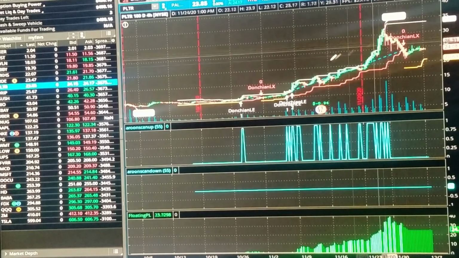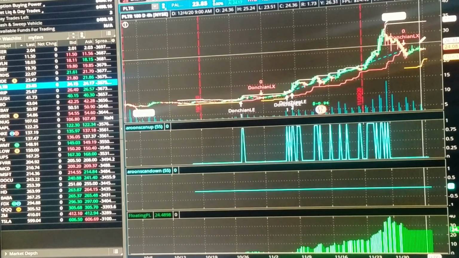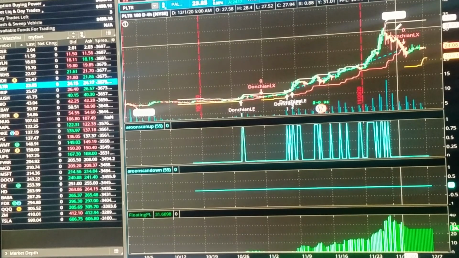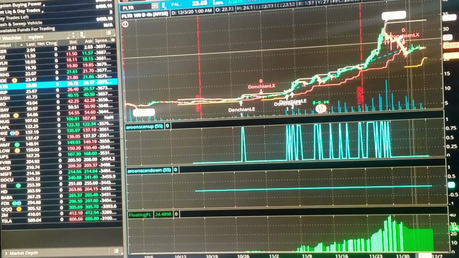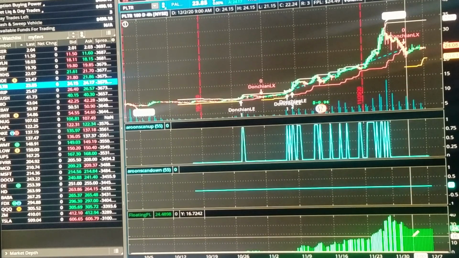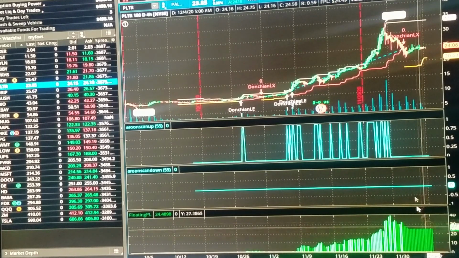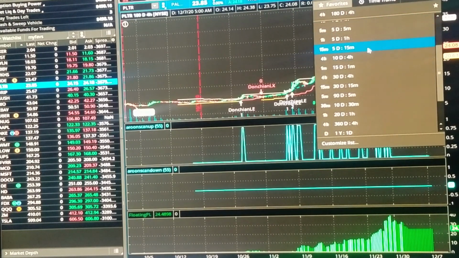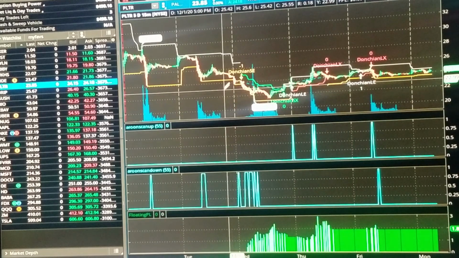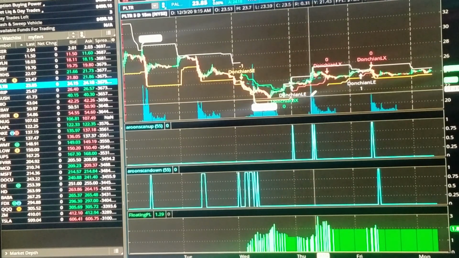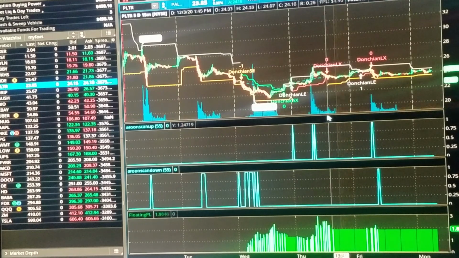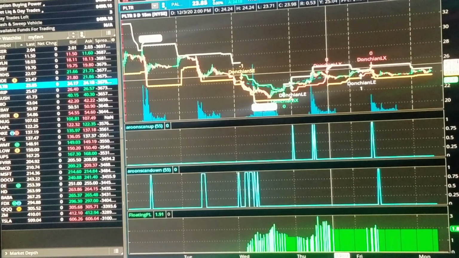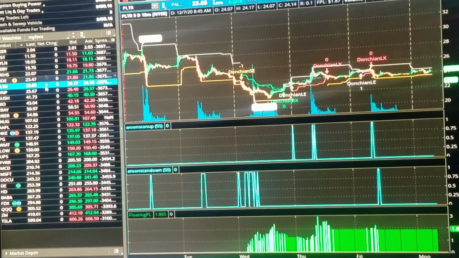Palantir. Now this is one that had some good action, it's got some good consolidation. I'd like to pipe in some of my other stuff and find out if it's considered trending up or sideways. But anyway, I'm seeing sideways action because the Donchian channels are not catching anything. Now if we went down to a smaller time frame, so you went to a 5-day, 15-minute time frame, how does it do? It still does okay, catches some trades, catches some money. Not as much, but it still stays out of the market in that sideways action. So we could use this strategy just the way it lays on certain stocks.